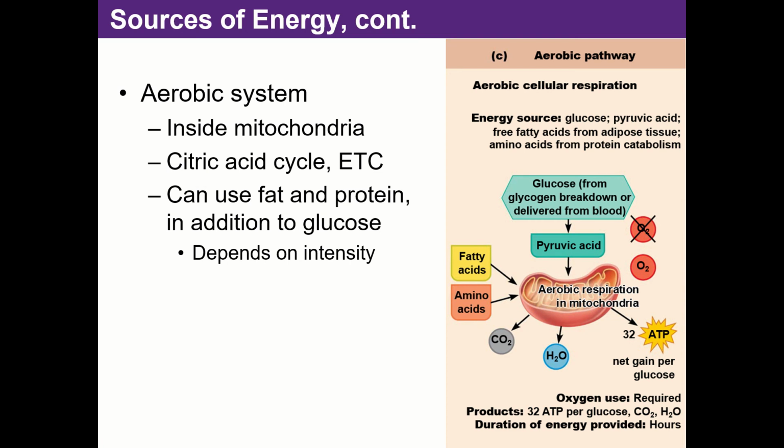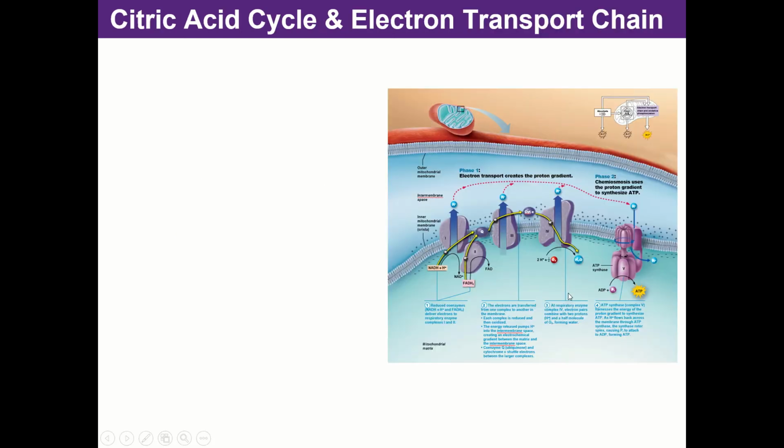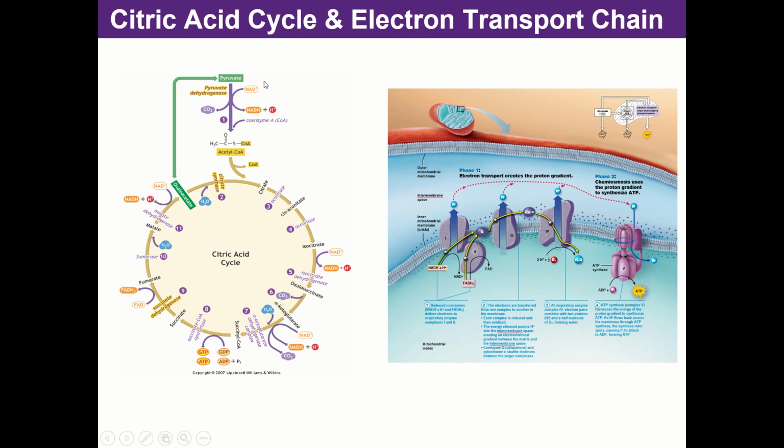All right, the aerobic system. The aerobic system, again, happens inside of the mitochondria. From the standpoint of glycolysis, we'll move that pyruvate, which you can see on this graphic, inside of the mitochondria. Once it's inside of the mitochondria, it gets converted to acetyl-CoA and then runs through these 11 additional enzyme steps.